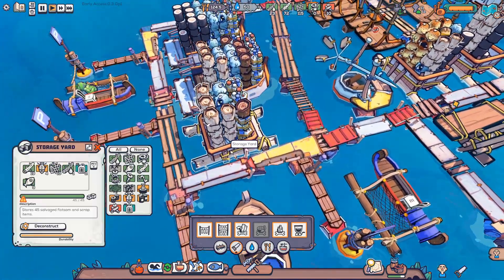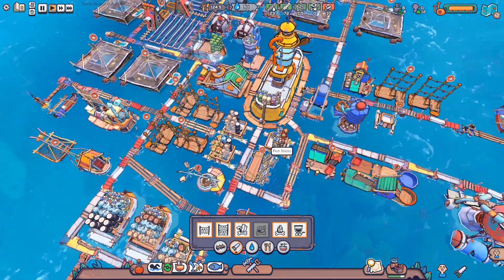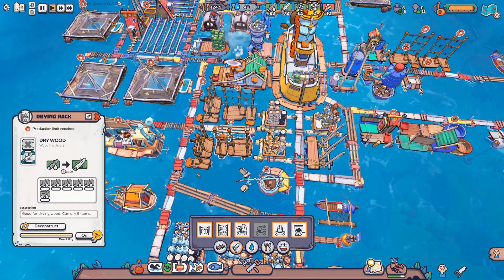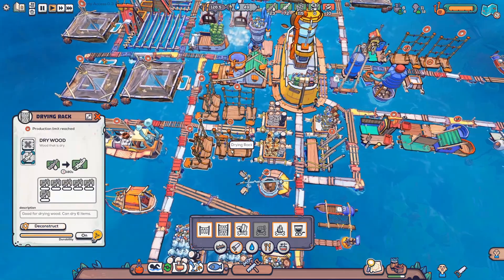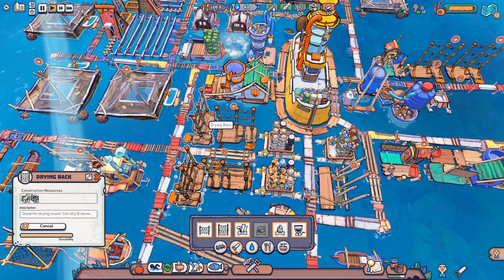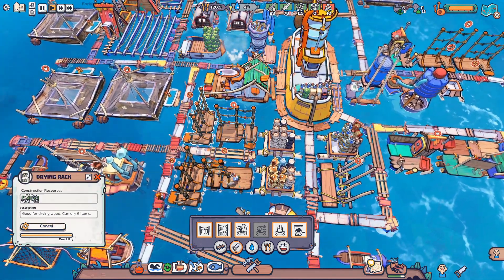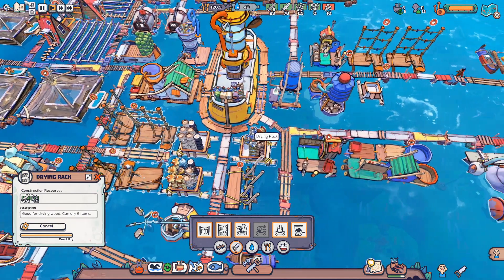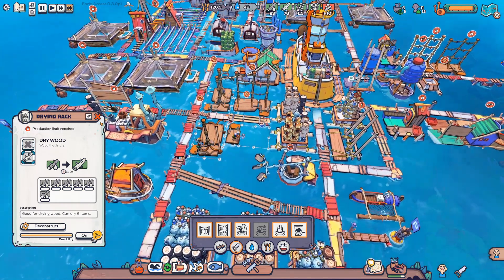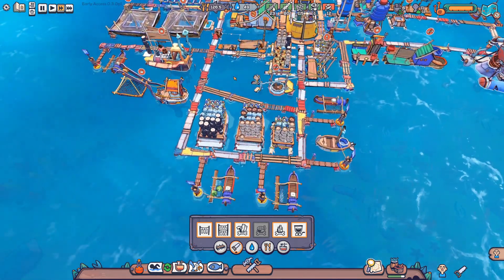We might also be switching this one out — we'll wait a little bit for that. I don't want to destroy all our storage at the same time, but we're probably gonna switch that one out later. We can actually replace these, because like I said we're not gonna need to dry as much — we can replace it with something else. Let's just destroy them, we can build new ones. We're probably gonna be quite fine with just having these two for now, but it's not really anything we need to replace it with — it's only really storage, and having more storage here can actually be pretty good.